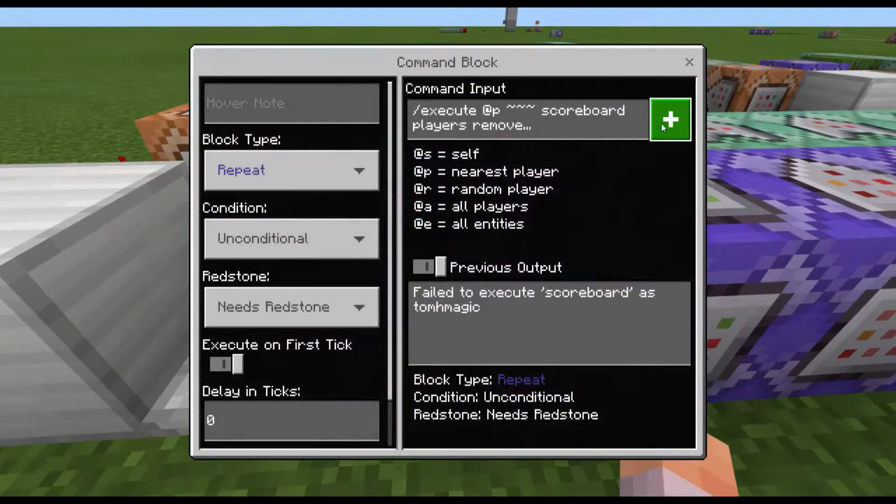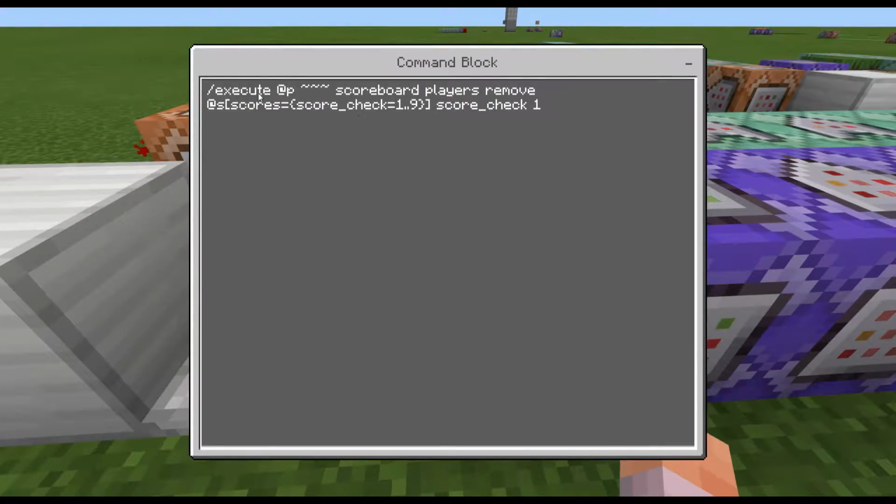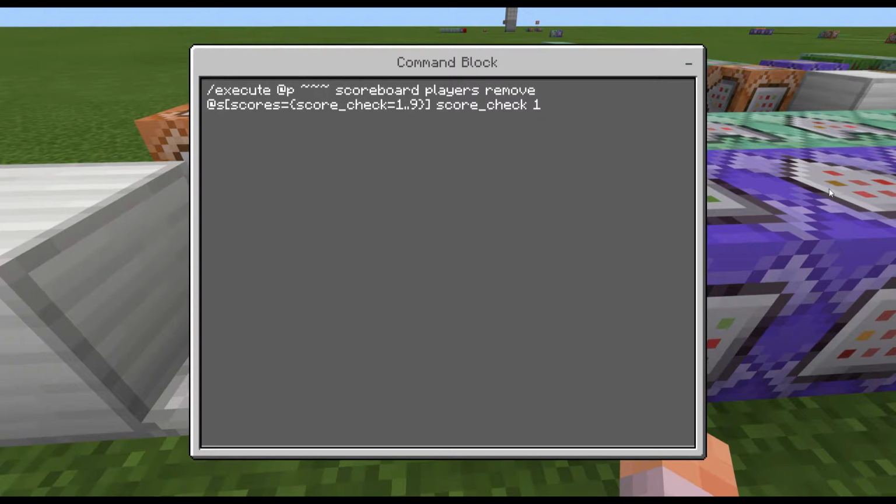So what it does is it repeatedly executes at the closest player: scoreboard players remove @s score check if score check matches 1..9, score check 1. So it's going to remove 1 of their score check if they've got 1 to 9, or 10 to 99, 100 to 999, and so on when we look at the other ones.